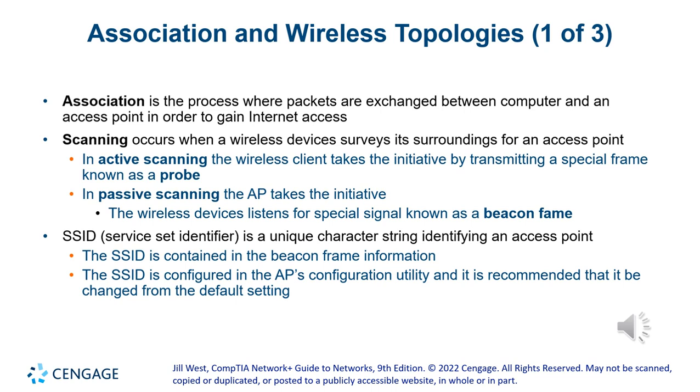So your device will pick it up, and you can associate with it, but you associate to that specific SSID. The SSID is part of that beacon information, right? And it's configured on your device. You can actually have it turned off if you want to. You can turn off the broadcast of your SSID and have some hidden SSIDs, if you want to call it that way.